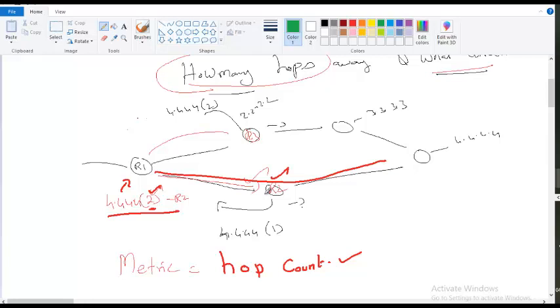But the route that is advertised by router 2 is still maintained in the routing table. It is because there is a periodic update. Every 30 seconds, all the routers will advertise their best route from the routing table. Every 30 seconds is what is called a periodic update.